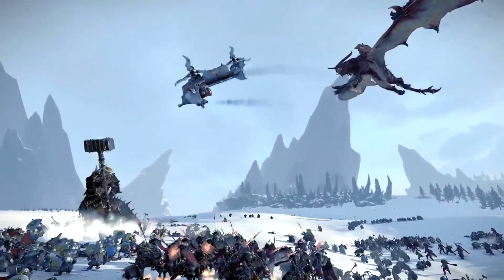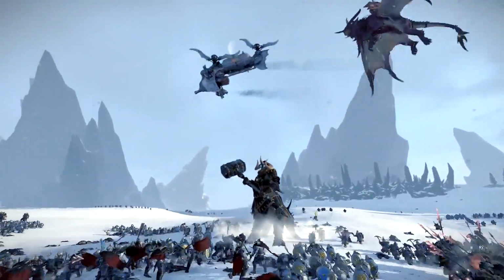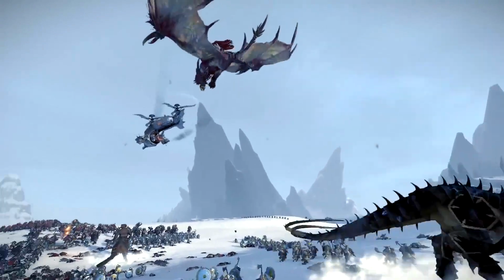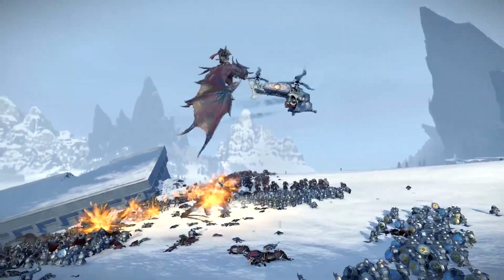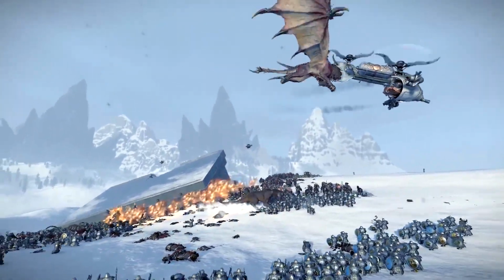I always thought it'd be really cool if Kolic just like gave him a little whack out of the air with his hammer, but it wasn't to be. And you can see just all the carnage going on in the background. They're still holding their own. Like the dwarves aren't just breaking instantly or anything. No, they're holding quite well.